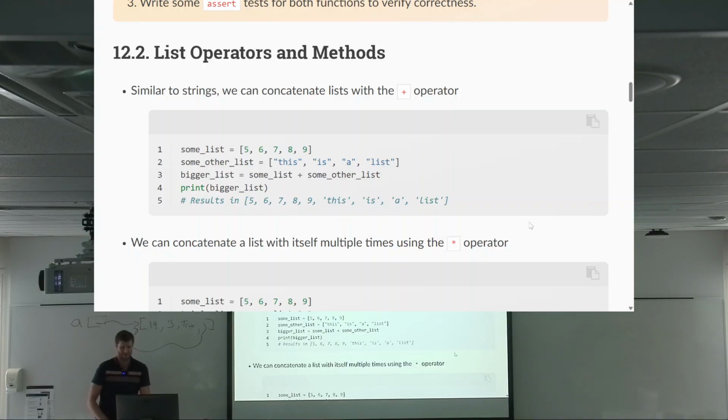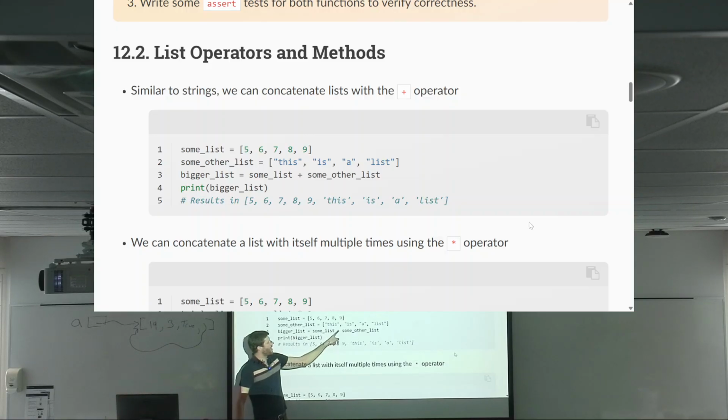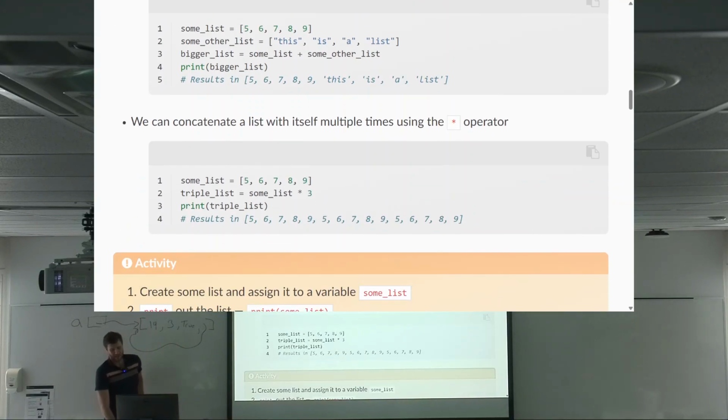When I appended the list to itself, but really it was when I appended a reference to itself. So you can add lists together. If you add them together, all it does is concatenate them. Same idea as a string, right? Adding strings concatenates the strings, adding lists concatenates the lists. You can multiply a list with a number, and it'll just repeat the list that many times, the same way as it worked with strings.